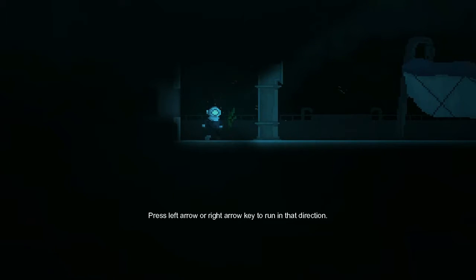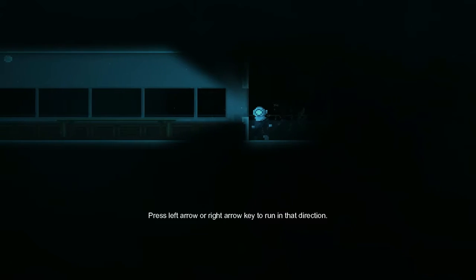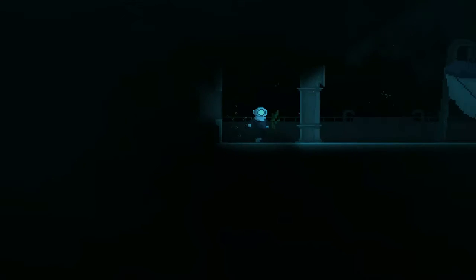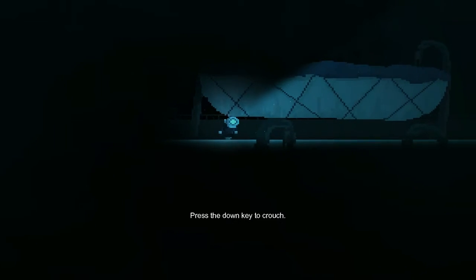Here we go. Hey, buddy. How you doing? I gotta give you a name, dude. All right. This direction. Then this direction. Ooh, can I go in? I want to go in there. I want to go in. I can't go in. Okay. So here we go. Is there a little tutorial? And then, okay. Crouch. Gotcha.